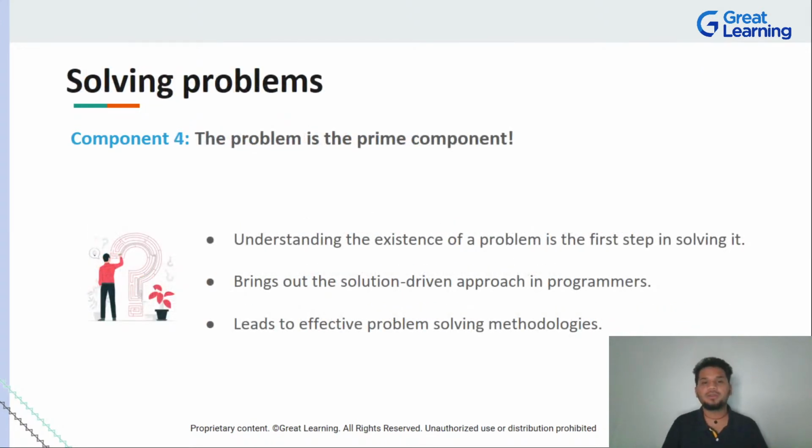But to solve the problem, you require the problem itself. But it's not just simply saying, hey, I have a problem, solve it using data science. No, you have to understand the existence of the problem. First thing, to know that the problem exists. Second thing is to know how you can solve the problem. The third thing you have to ask yourself is, how can I solve this problem in more than one way, right? There will usually be one solution, two solutions, 100 solutions of how you can solve it completely. You have to sit and think about all these. You have to find the most effective way, most efficient way, and do it. This is how you get to solve problems in the field of data science, right?